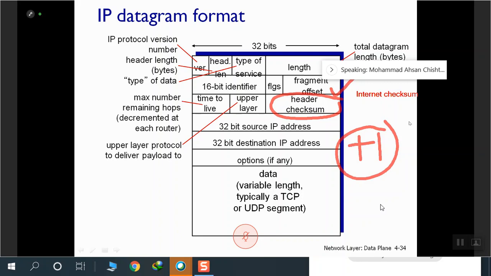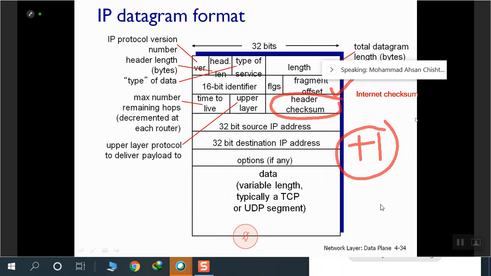Okay, Mehreen says for error detection. Yes, for error detection, but why do we need to recompute it again and again? The reason. Akif says error introduced in one link is not passed to the next. Yes, for error checking we do have this checksum.